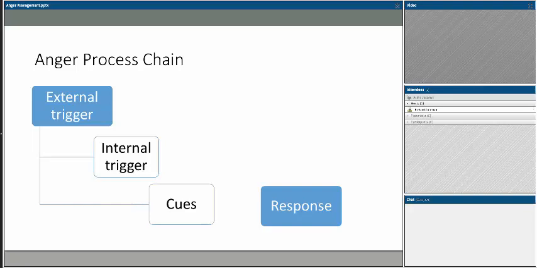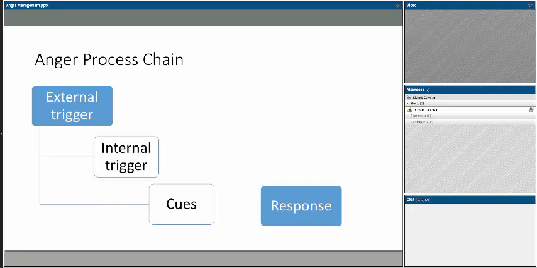When we start to think about this process, the easiest way to look at what typically happens with anger is this. You have what we call an external trigger. An external trigger is nothing more than a set of circumstances, persons, places, situations that actually start this process in motion. You'll see the next drop down box on the chain is the internal trigger. The difference between the external trigger and the internal trigger is that the external trigger are those situations that happen outside of you that we often have very little control over.